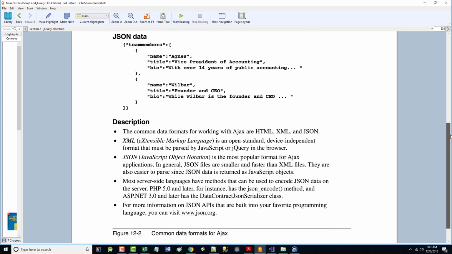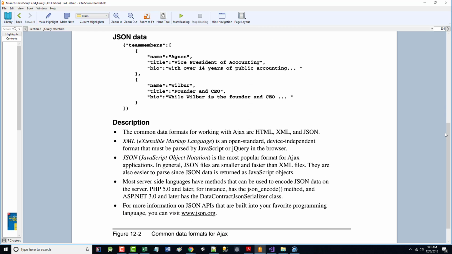So they came up with JSON. And JSON, this may not look like anything to you. You might not understand it or anything else. But again, in your book, chapter 17, how to create and use your own objects, is on object-oriented JavaScript. JSON looks very similar to object-oriented JavaScript. So a lot of people like it for that reason.